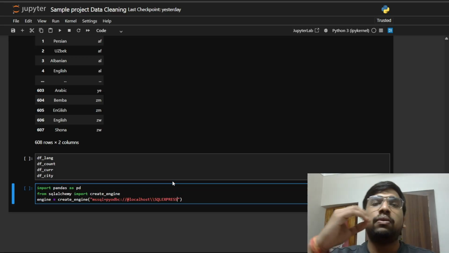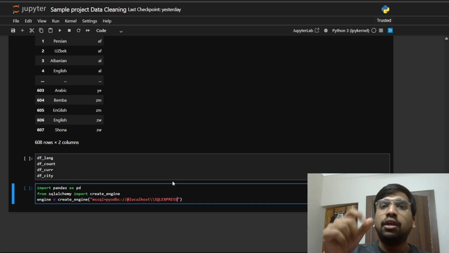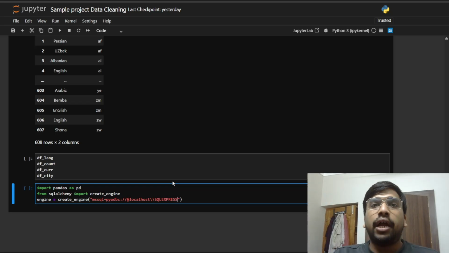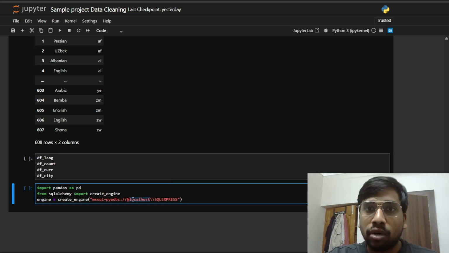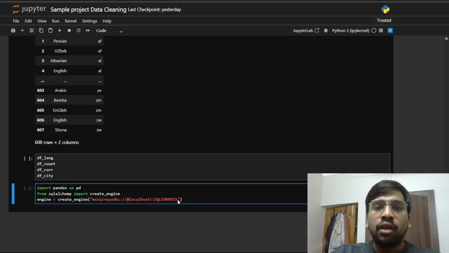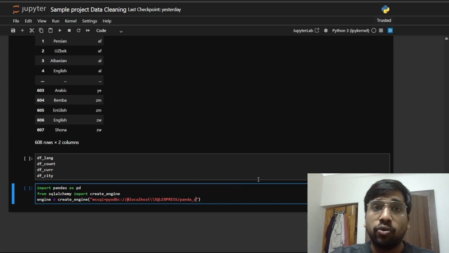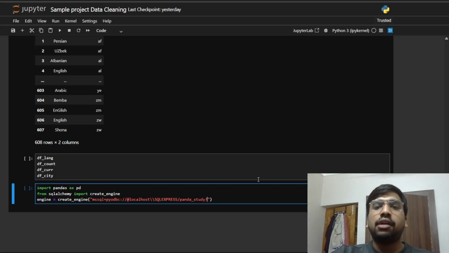Like whenever you start your SQL Server Management Studio, a window opens which shows your database name plus an oblique, then SQL Express is written, right? You do not have to mention your database name. For example, for my PC, my database name is Ayush. It is not necessary to mention Ayush because I have already mentioned the IP address and localhost here. Okay. Now my database name is Pandas Study, which I had already created. I would suggest you to custom make a database before proceeding further if you do not have one. Okay. Now I have mentioned this database.